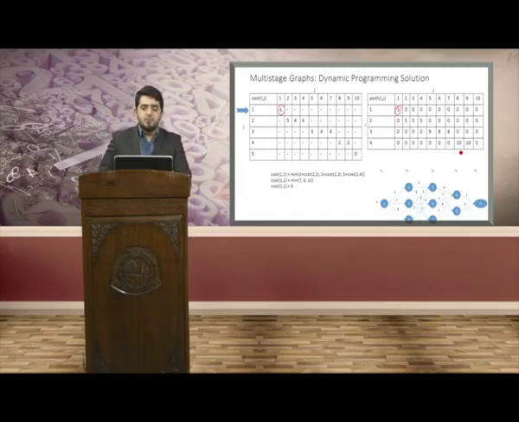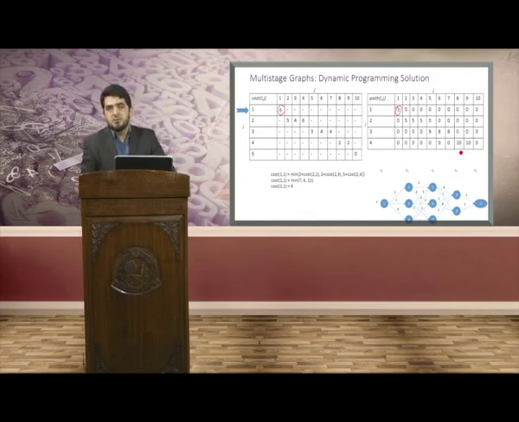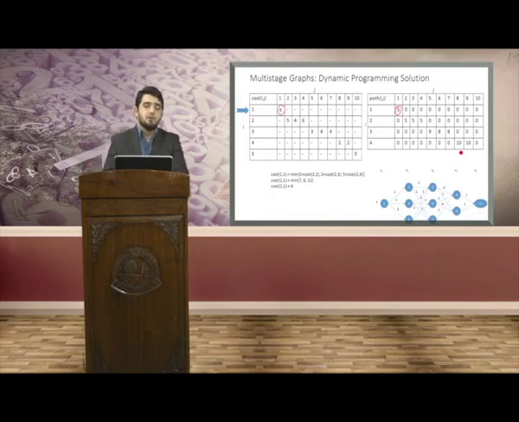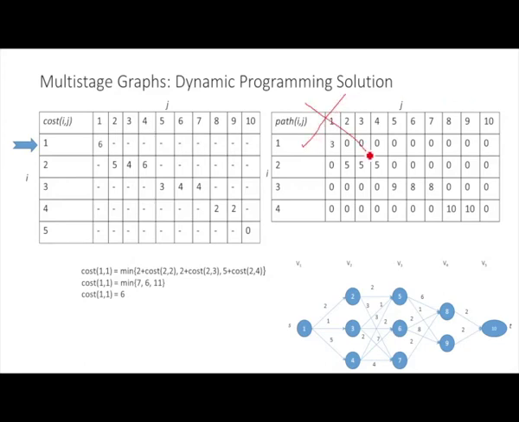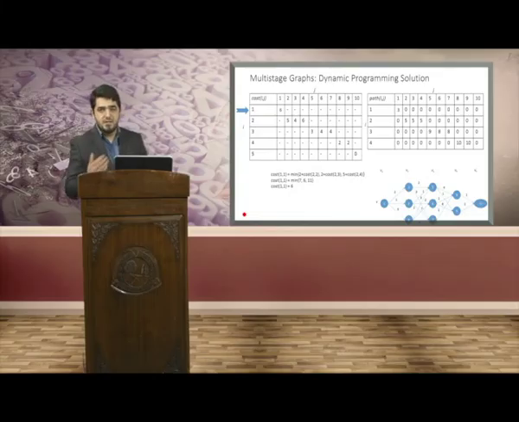If the given problem does not require us to generate the final path, if it requires only the minimal cost of the path, then we can simply omit maintaining this path array. But if it requires both the value of the minimal cost as well as the path itself, then we need to maintain this array as well.